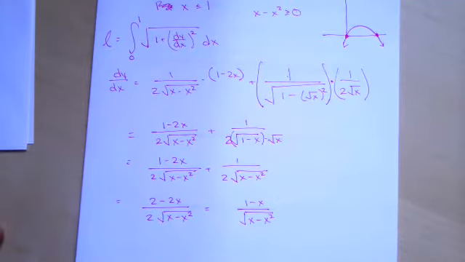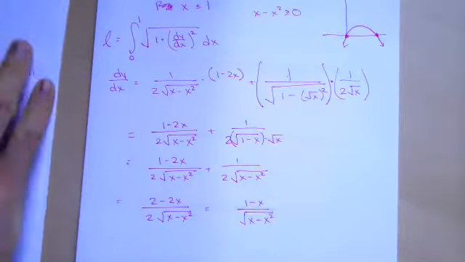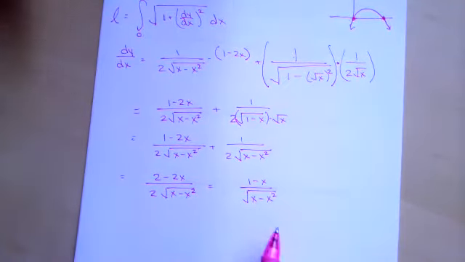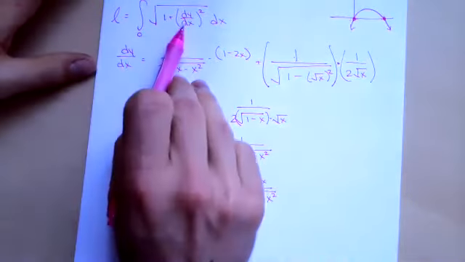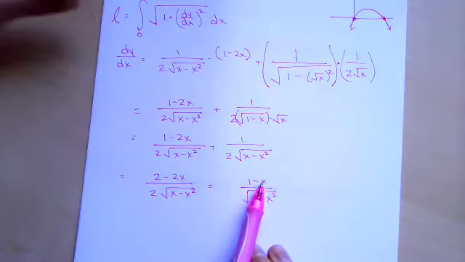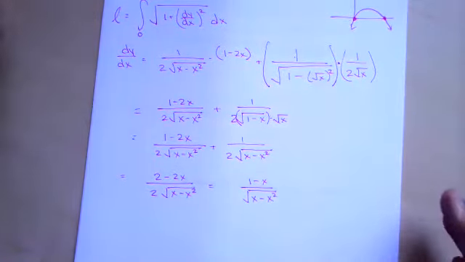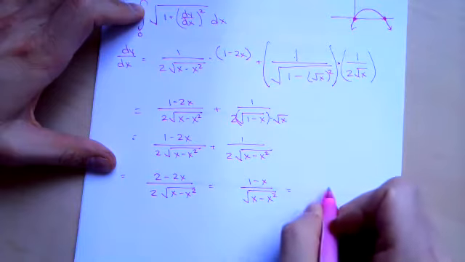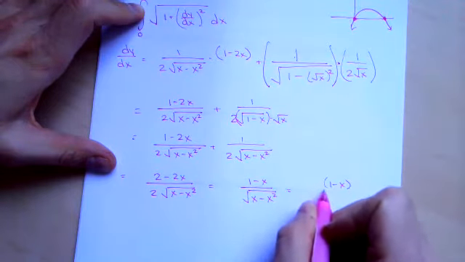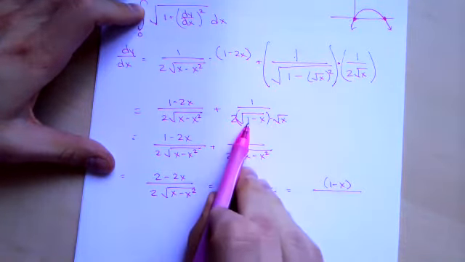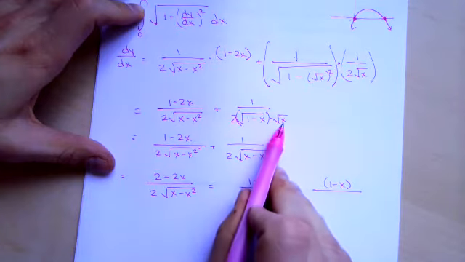And there's one more simplification we can do. You guys may not see this. It's a less common one, but it will save us some time in the future. This is probably a good enough simplification if you wanted to move forward. Squaring it wouldn't be too bad, because we would square out that denominator easily, and then the numerator we've got to FOIL out a little bit, but hopefully you're getting good at that at this point. If we wanted to simplify it, this is 1 minus x divided by, we can refactor this denominator. I'm noticing that the denominator factored as 1 minus x times square root of x.